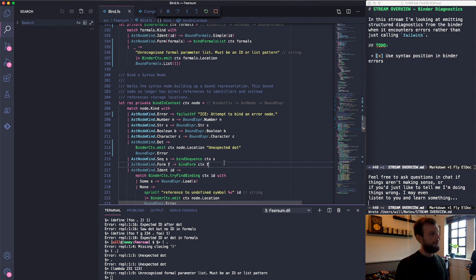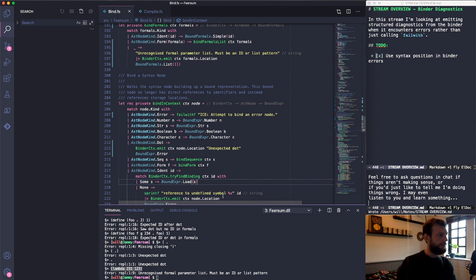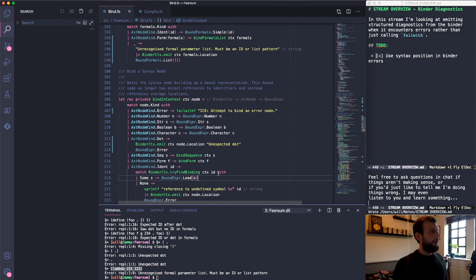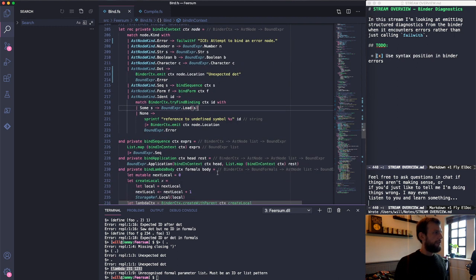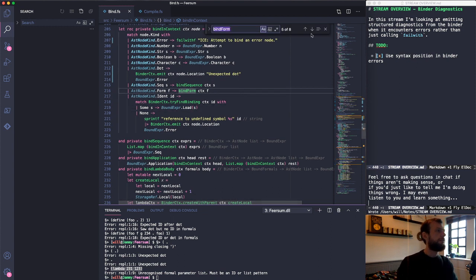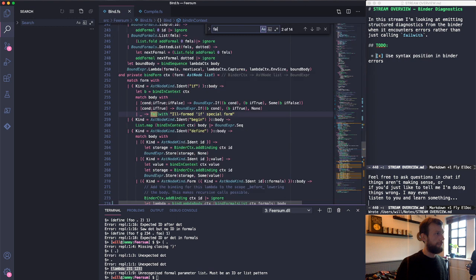We do actually have spans. I'm just wondering about getting the original source text, finding the line in the source text, and then doing the thing which Clang does where you put a little squiggly underneath just the bit that's wrong. At the moment we're getting the column information though, that's enough to at least know roughly where the problem is. Onwards to the next one, we've already done the ident binding. Let's get back to the find or fail.